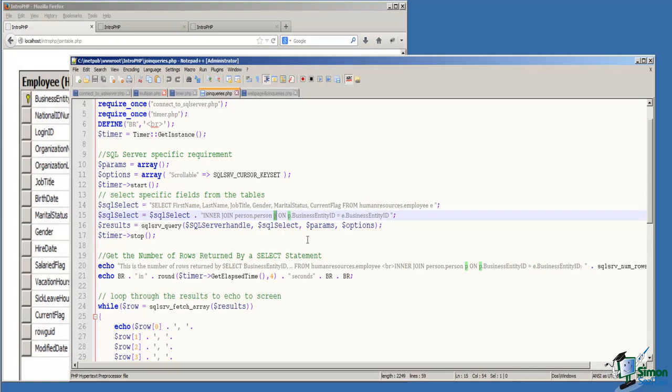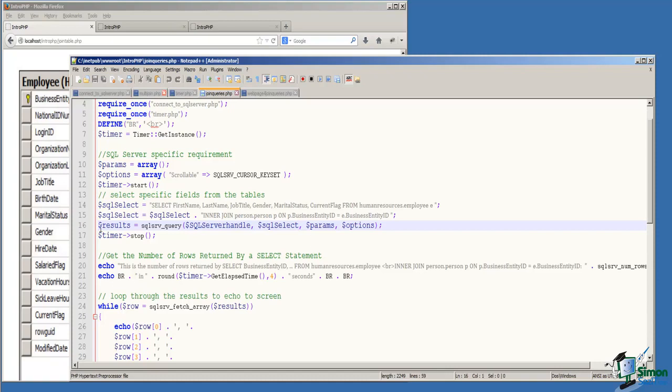This is merely a convenience. We could have just as easily typed person table name here and the employee table name here in place of the aliases P and E, and accomplished exactly the same thing. The alias tends to make the SQL statement a bit more readable and saves us typing as developers.